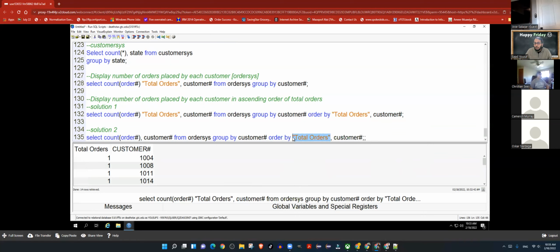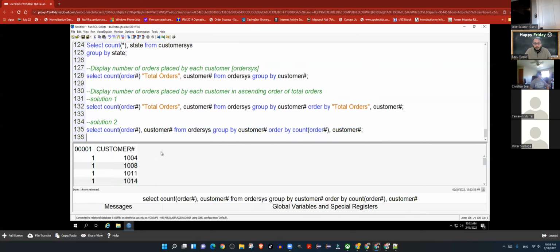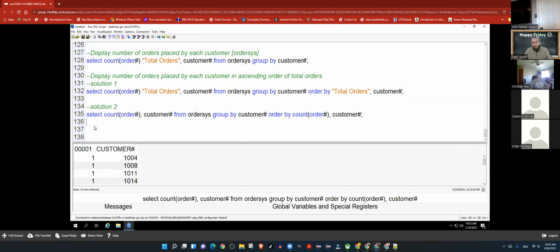Instead of total orders, you can literally say count order number. So you can directly use that operation of the aggregate function right within the order by clause.